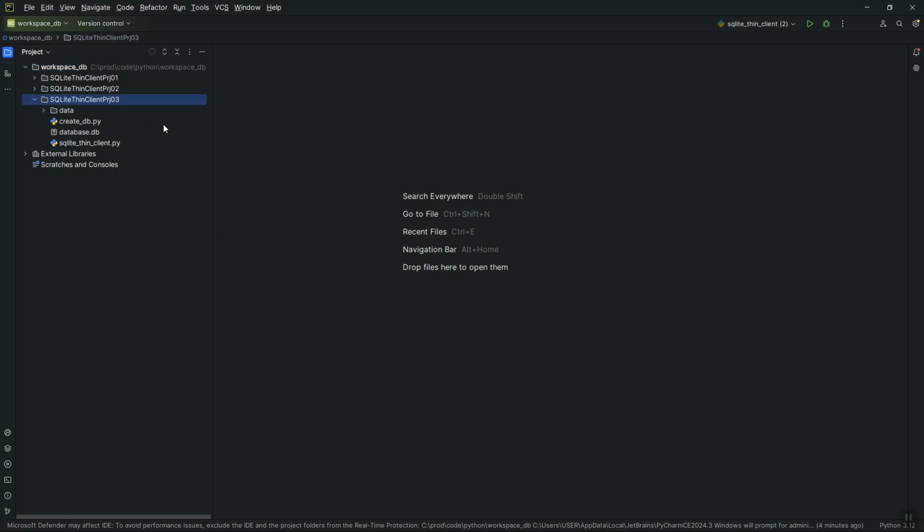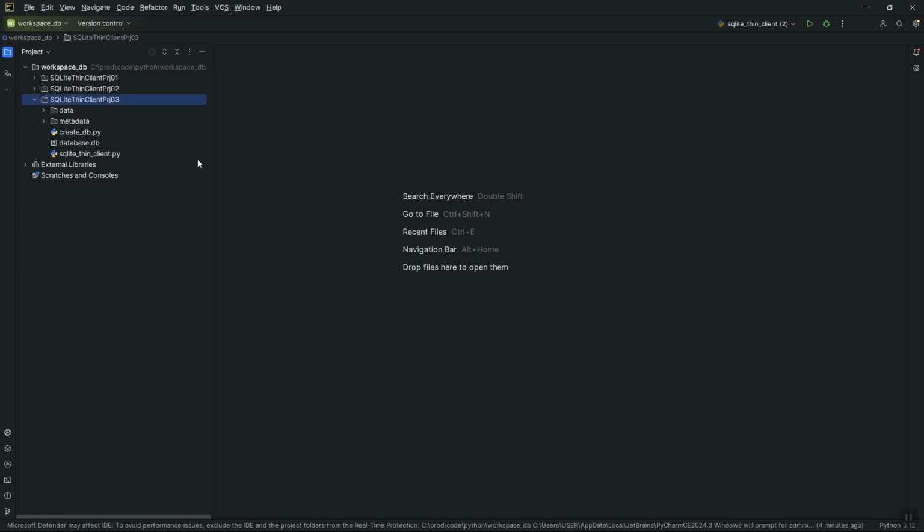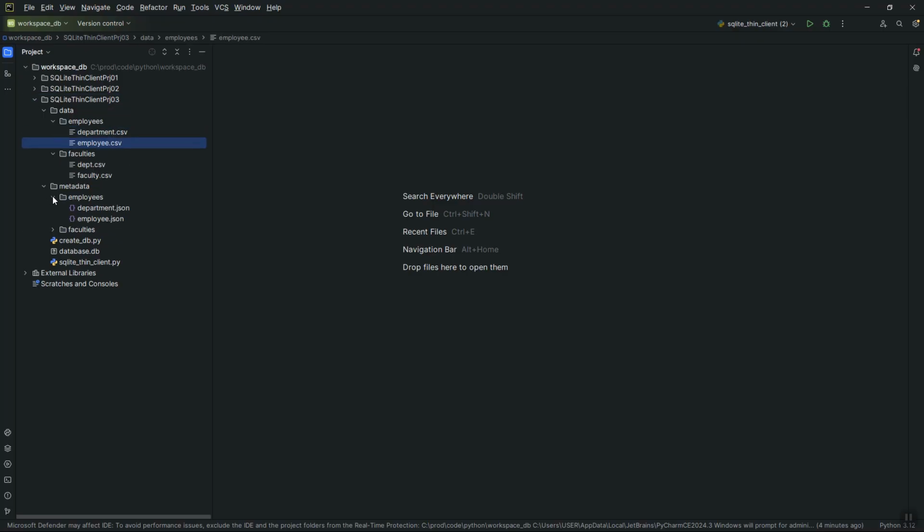And here we will add this metadata directory. So it will mirror the data directory. So each .csv file will have a .json file as metadata for it.